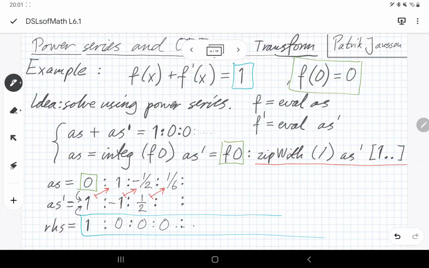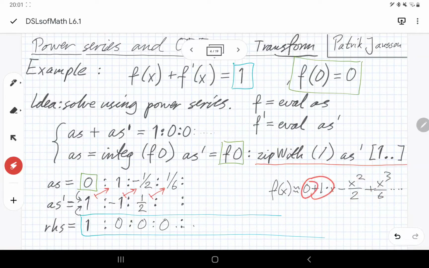As you can see, we will always get a new term in each step. And if we just want an approximation, we already have a 0, 1, 2, third order approximation of the solution. So the solution f of x is approximately 0 plus 1 times x minus x squared over 2 plus x cubed divided by 6, and then so on, where the coefficients 1/6, -1/2, 1, and 0 are the coefficients from this list. And the translation to f is through the eval function.